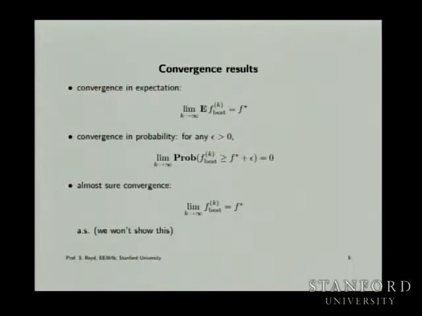Okay, I'll summarize this one. It works. This says that it converges in probability. And in fact, you have almost sure convergence. We're not going to prove this one, although it's not that hard to do. This one we will show. Actually, this will follow immediately from that, since fk best minus f star is bigger than zero.